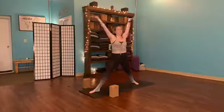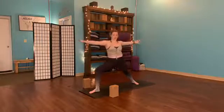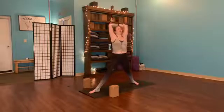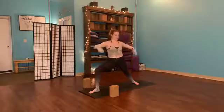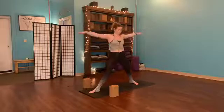Inhale, extend, reach. Exhale, palms through heart. Open up. Inhale, straighten. Exhale, warrior two. Once more, inhale. Exhale, settle. Inhale, straighten. Arms come out.